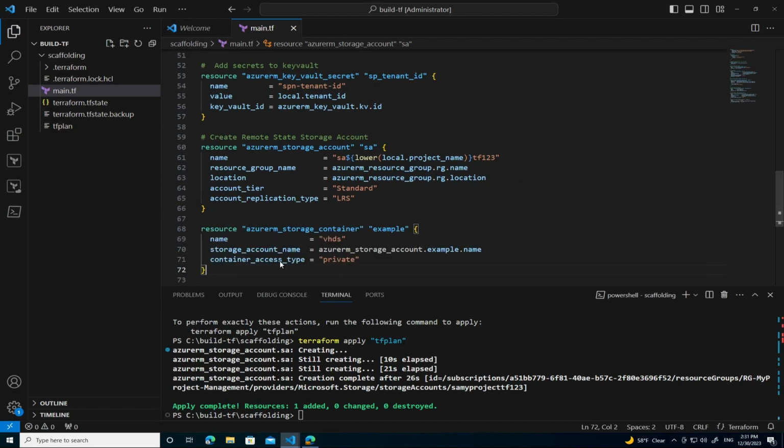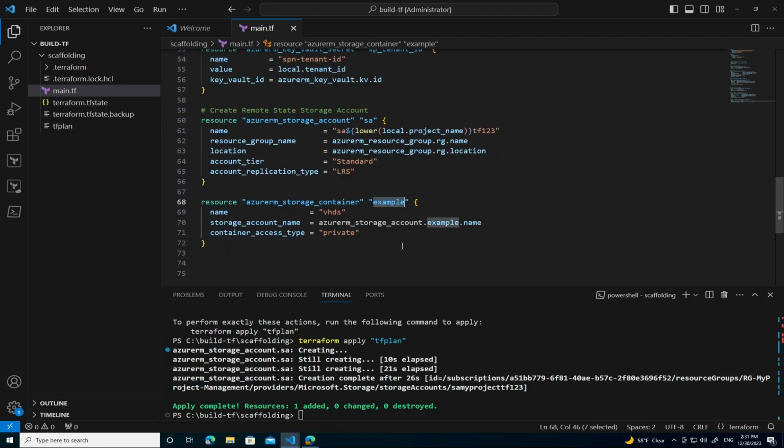So what's it need? Yeah, okay. Let's grab that block. So we want it to be called container. Right, the name we want it to be TF state. And the storage account it's going to go into is this one, so SA. And container type, I don't think it's, yeah, we'll keep it as private.